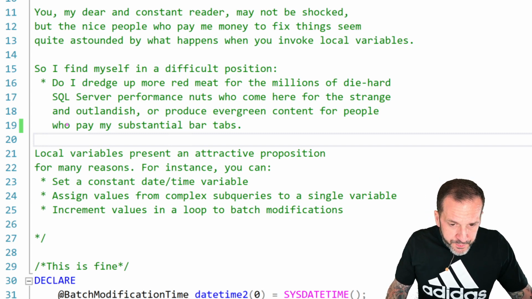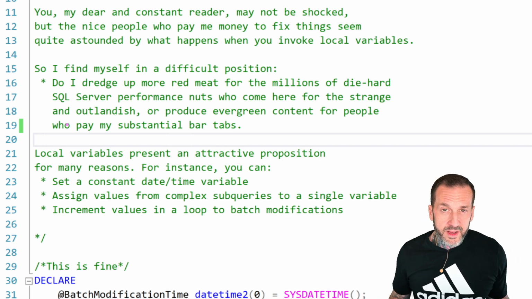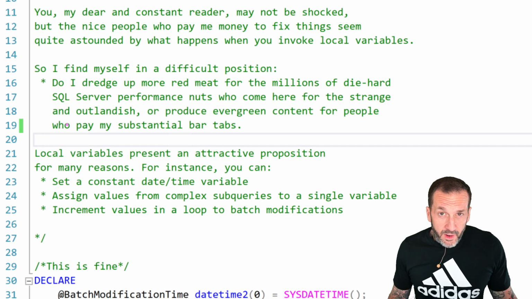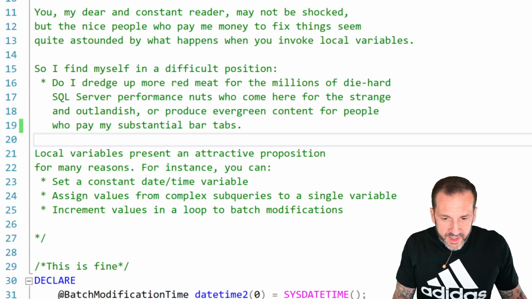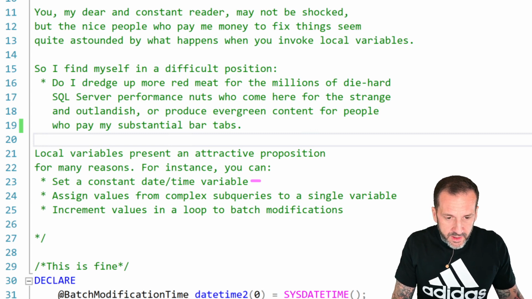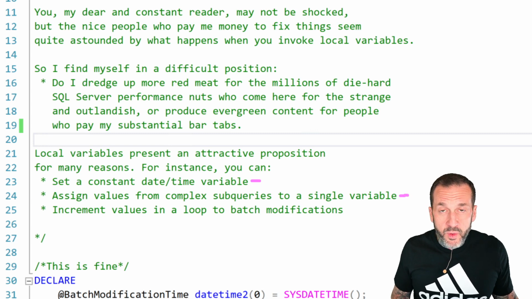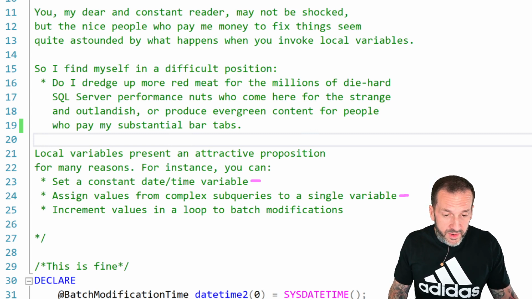But local variables do present a rather attractive proposition for a lot of people who are programming in T-SQL. You can set a constant value for something, like SQL Server doesn't have domain variables for stuff. And you can assign values from rather complex subqueries to a single variable so that you don't have to recalculate that rather complex subquery over and over and over again.